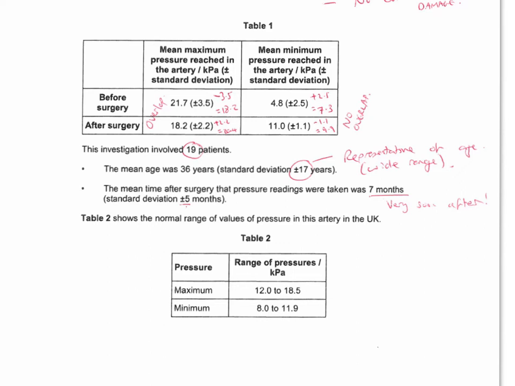So the last question, using this table, why is it not possible to determine the highest pressure measured? If we look, these are standard deviations. It doesn't tell us the range. So what this tells us is, for this number for example, that here's the mean, and 68% of the people are within 3.5 of that mean value, above and below. But it doesn't tell us the highest person, the highest pressure in the artery is this, and the lowest pressure in the artery is that. Standard deviation can't tell us that.